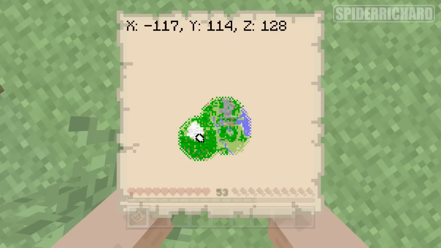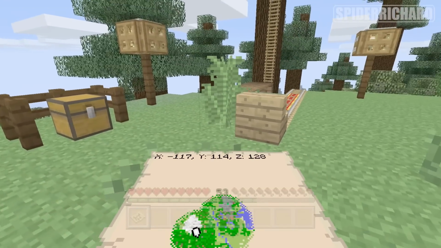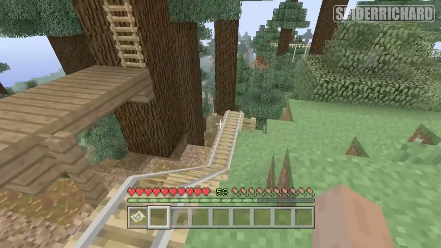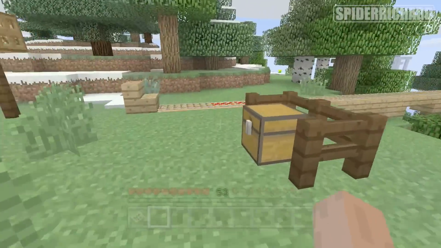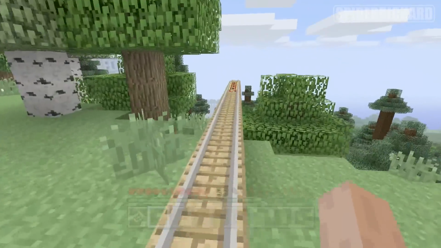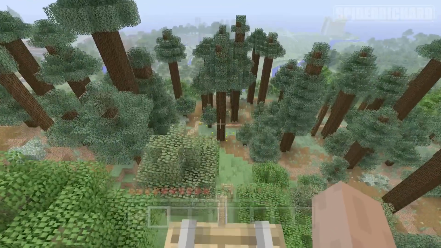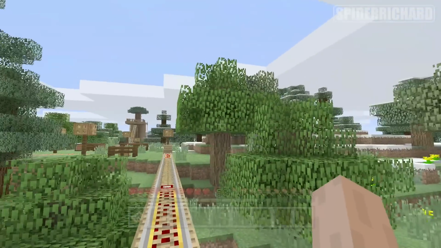Travel to the coordinates negative 117, 114 and 128 and you should be in front of two sets of rails which are at the top of this little mountainous hill here. Now what we're going to do is we are going to dig up all of the tracks. I believe the two tracks meet at the bottom, so it doesn't matter which way you go round in a circle and you will get all the track. And at the end of that you should have quite a lot, maybe like 5 stacks of 64.